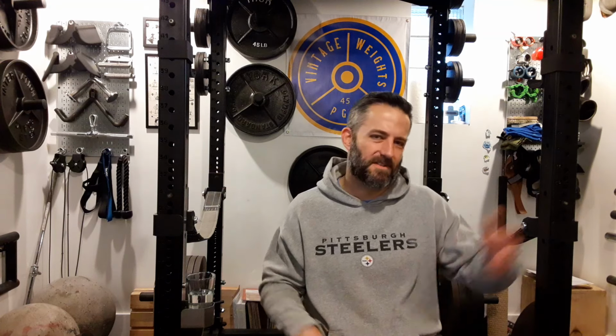But the reason that I suggest these storage posts is the versatility. My first weight plate storage was a leaning storage post, 4-post from Titan Fitness. And for as much as Titan gets crapped on, I gotta say it actually was a decent product. Easy to install, held up really well. But the problem was how rigid it was. All of my weight plates went there, but then I kind of wanted them elsewhere. I wanted some over here, some over there. The storage posts behind me allowed me to do that.